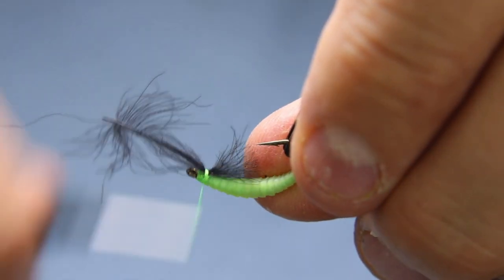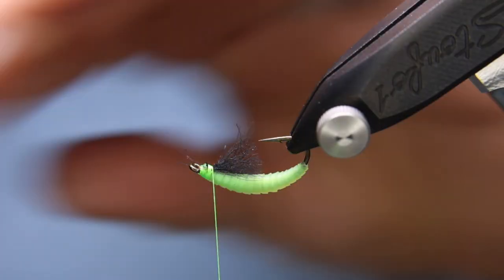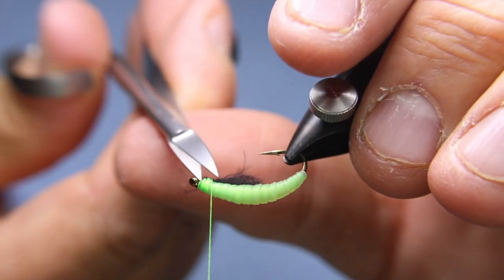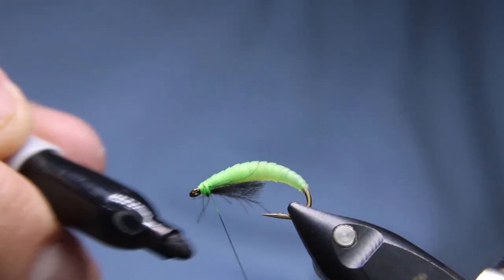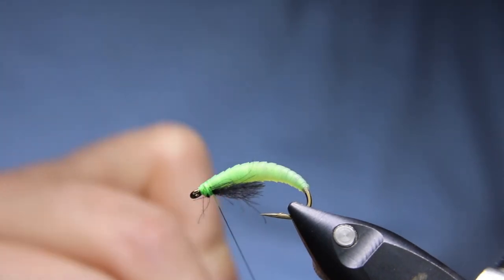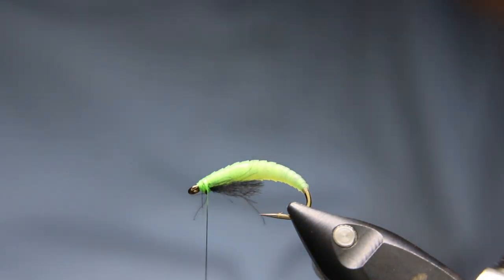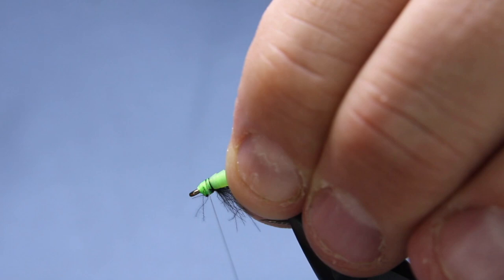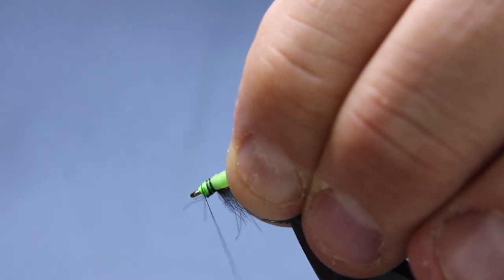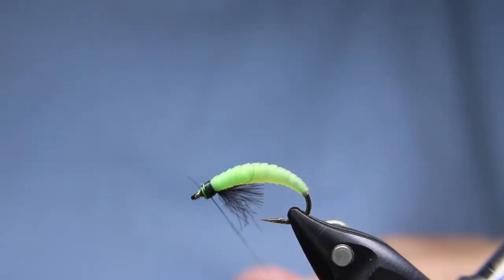So I'm gonna do a couple more turns there, back towards the legs. Nip off the CDC, the extra. Don't throw that stuff away, it's good dubbing. Okay, now I'm gonna take a felt. I could change threads, but I'm just gonna take a felt, mark it up nice and black. Just a Sharpie, that's all this is, okay? I could change threads, like I said, but this is just as easy. Actually, probably easier. So, just gonna now build up a bit of a black head area here. And if you start seeing the green coming again, just put more felt on like there.